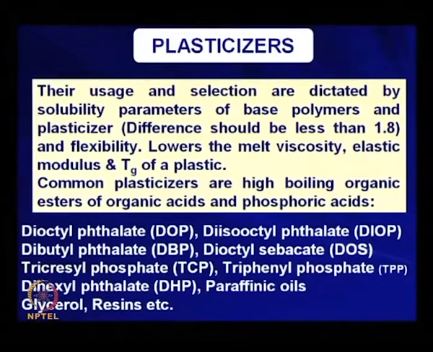That is due to loss of these plasticizers, because if you write the formula of this dioctyl phthalate, these phthalate and phosphate compounds, you will see the size of these molecules is small, and when these are blended with polymer, these can easily come out or bloom to the surface or migrate to the surface, and these are lost. So, the initial purpose is served, but in the long run it is not stable within the polymer matrix.